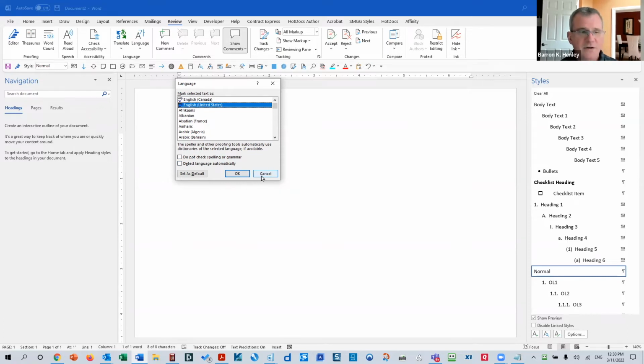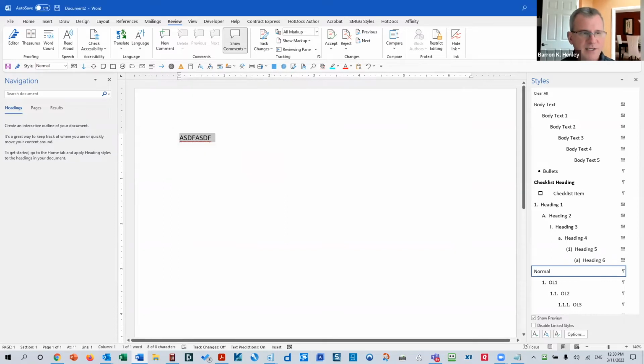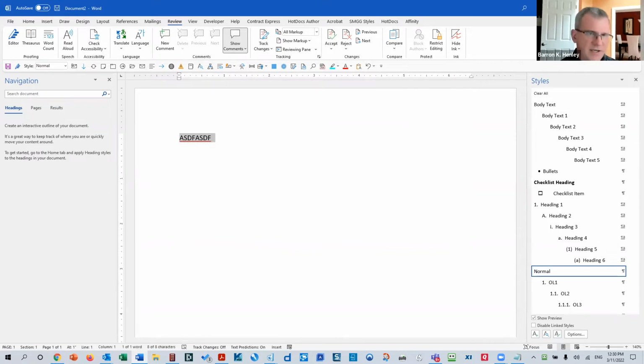And that's all they had to do. And then suddenly the spell check started working again. And in most of those cases, they're like, I don't even know how it got like that. Well, you've got to remember, you receive documents from outside your office, and you've got documents in your office that have been in use for years and years and years. Who knows where they came from or what's happened to them in the interim?